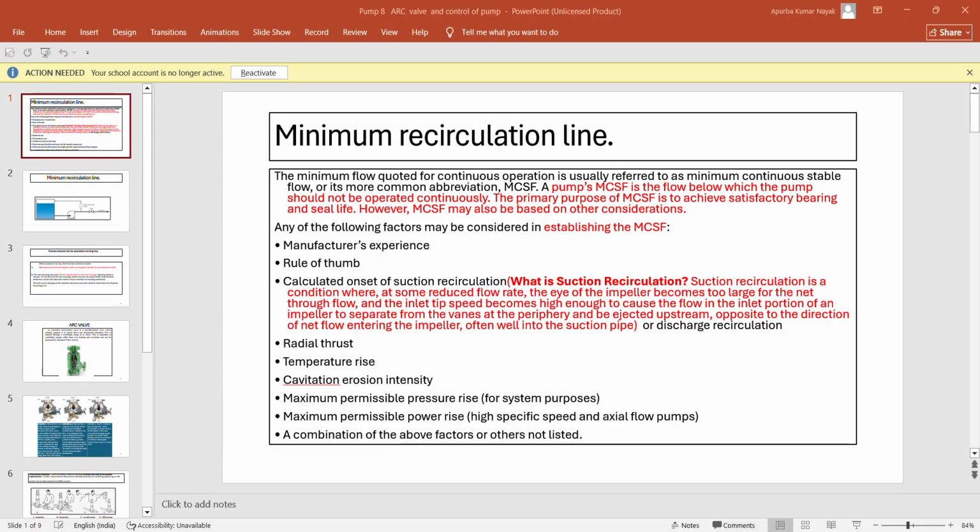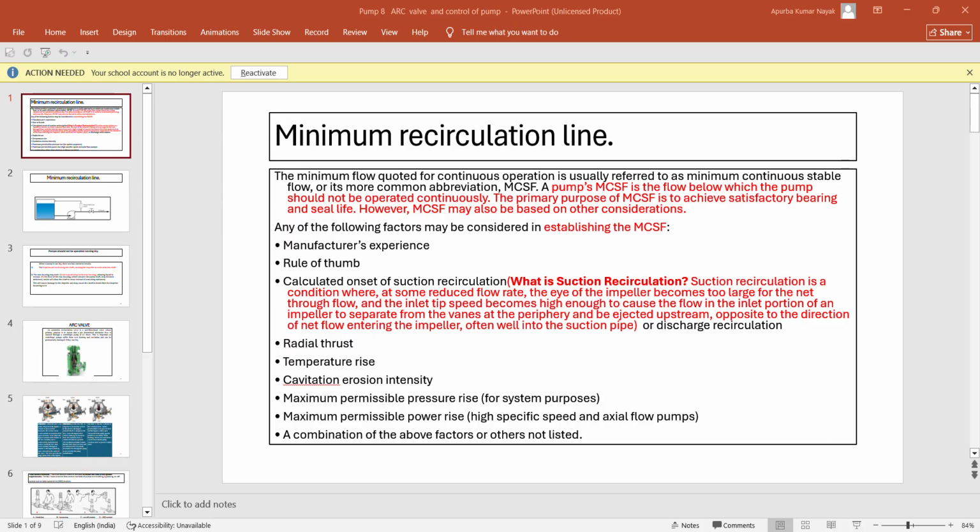The pumps which are manufactured in the manufacturing lab, when they are taking trial or test of the pump, they will reduce the flow gradually and see where the problem will take place. So when the problem takes place at minimum flow, they record the flow and define this as your minimum recirculation flow. Below this flow you cannot run your pump.